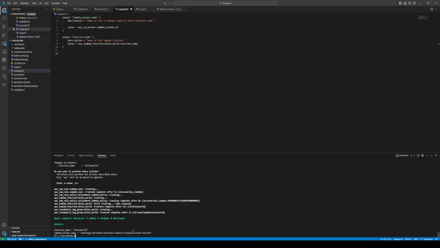Okay, great. So let's aws lambda invoke, region equals us-west-2, I think. Yep.